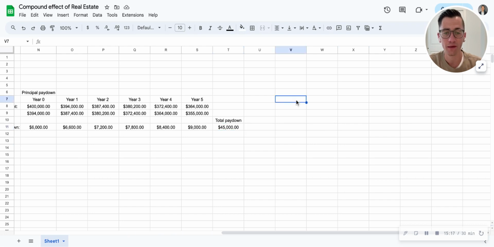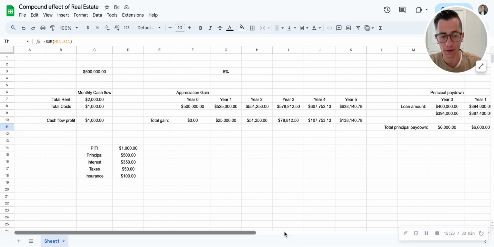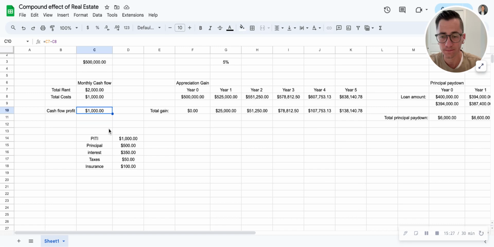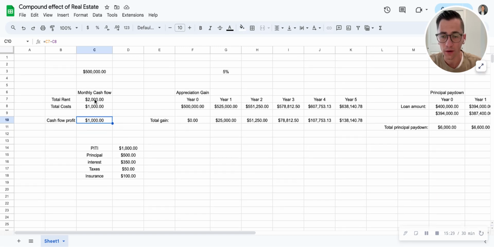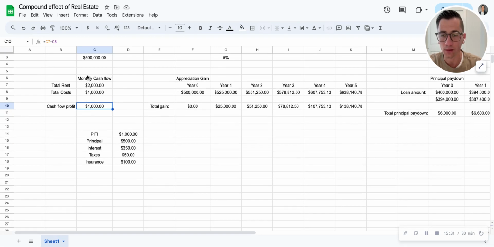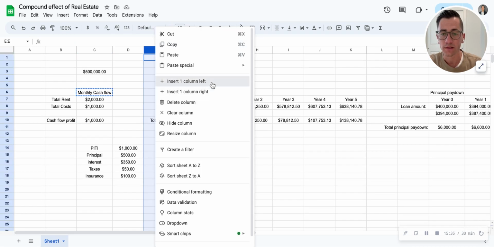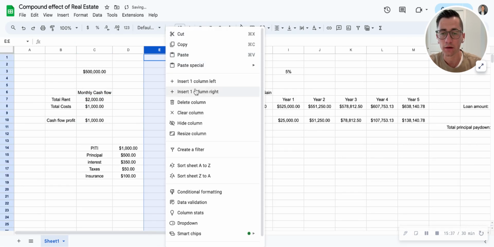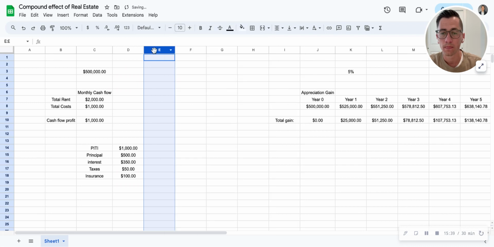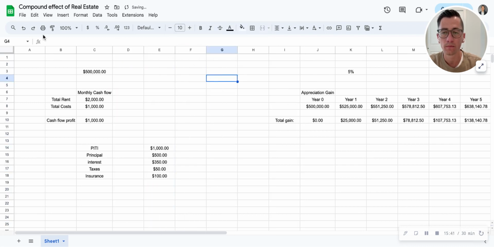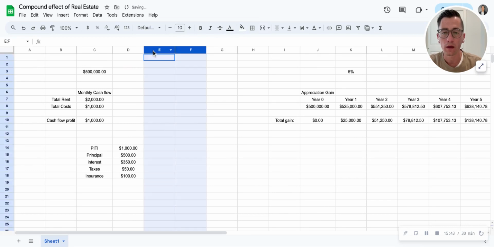And then lastly, you have the last benefit, okay? So you get to access this. So just to kind of recap here, you get your monthly cash flow profit, okay? Which I'm going to do a further breakdown of your monthly cash flow profit right here. Let's just kind of insert this right here.